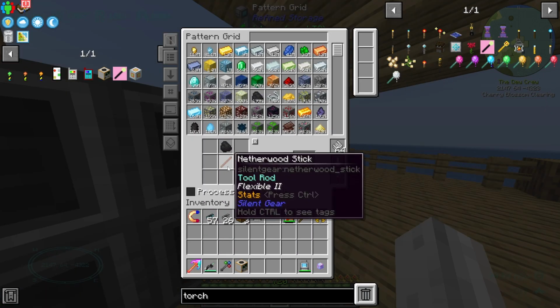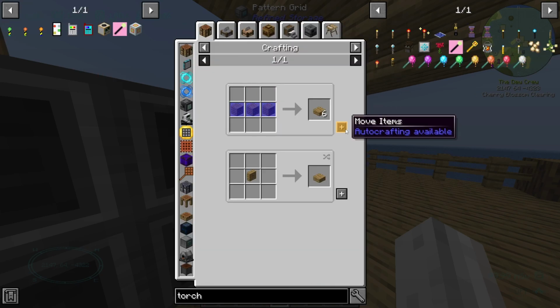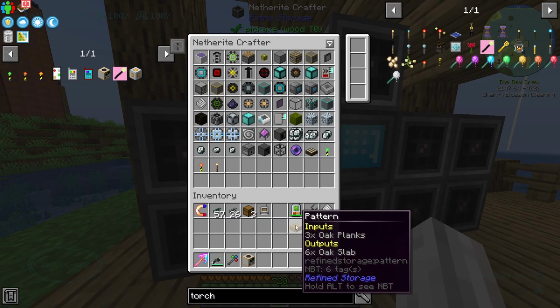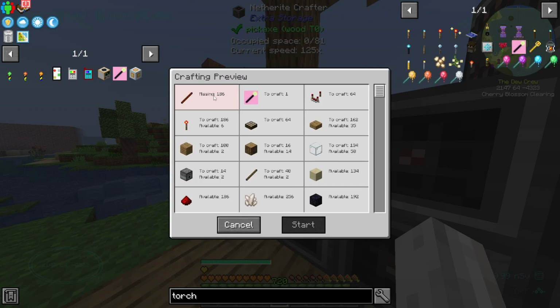All right, well, anyway, I guess we'll replace that with just a normal stick. I mean, hey, it's fine by me. There you go. You're happy, hopefully. And then we are going to need to get an oak slab recipe as well. But that should take care of that. We should be in business. Everything should be fine. Torch module, click this. Wait for it to catch up.